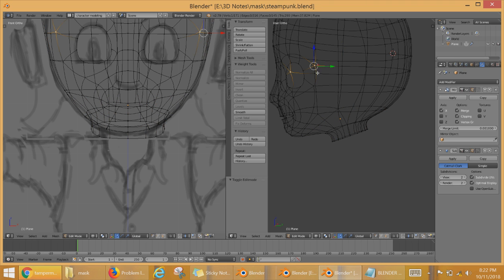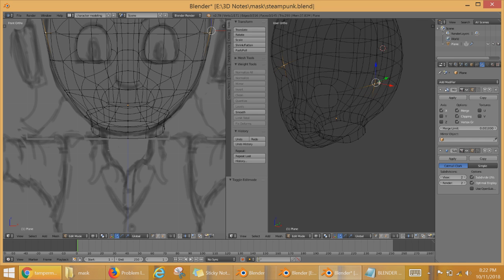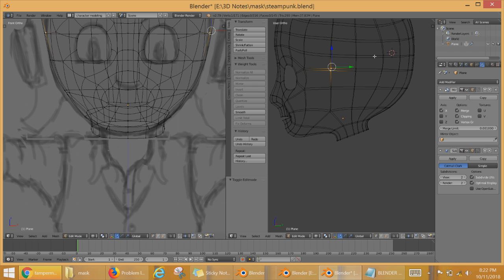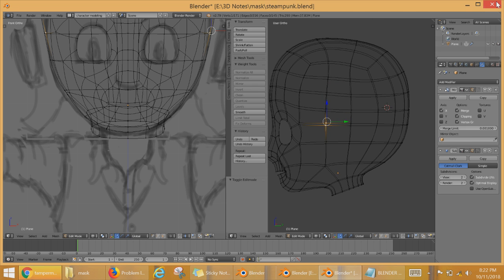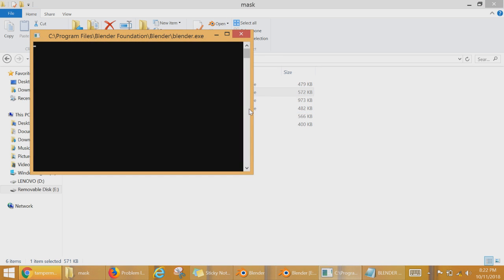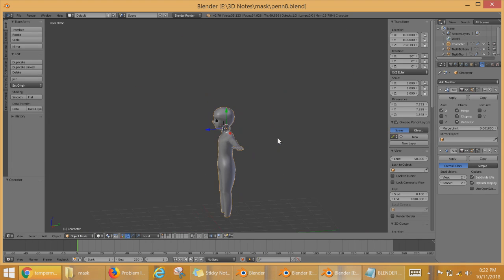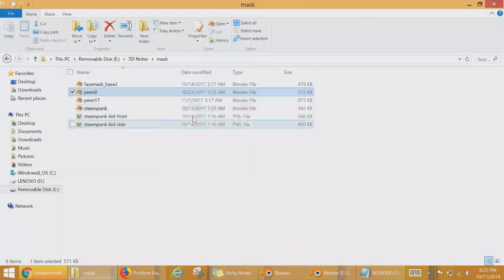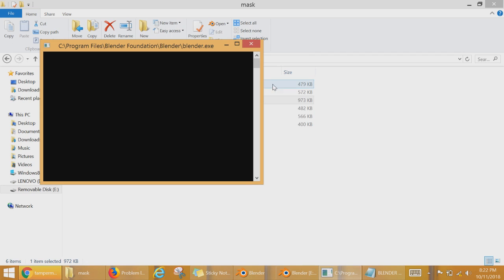You can extrude edges, vertices, and faces. You're extruding it out based on your reference image, following the contour of your reference image, and eventually you end up with something like this. This is why it's good to learn anatomy, so that you understand where the hips go, how round things should be, and proportionality.